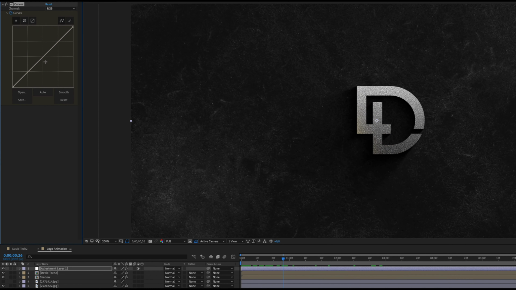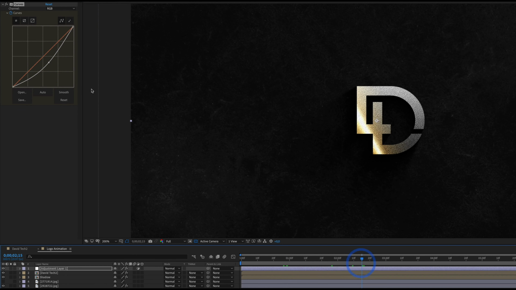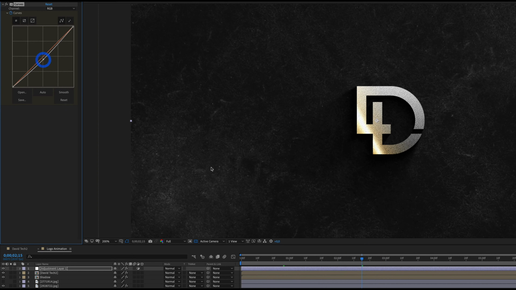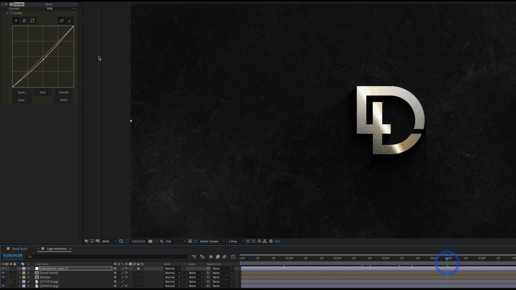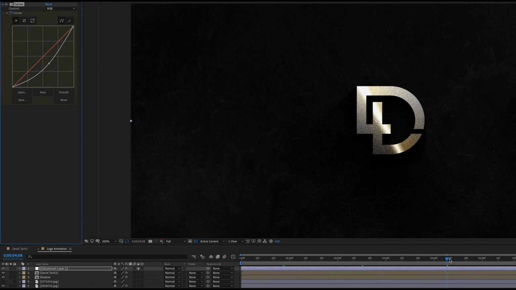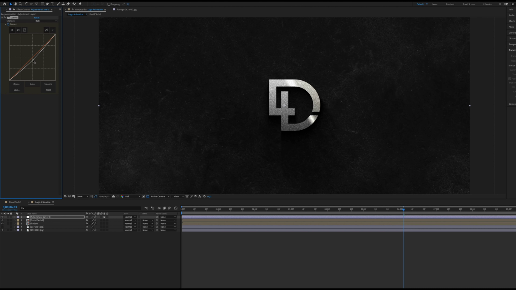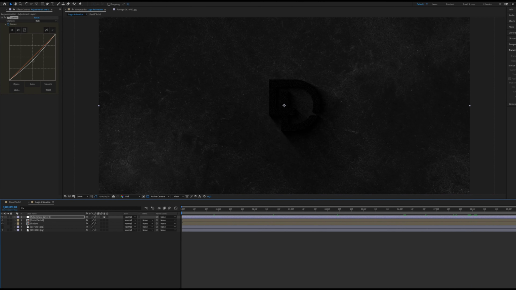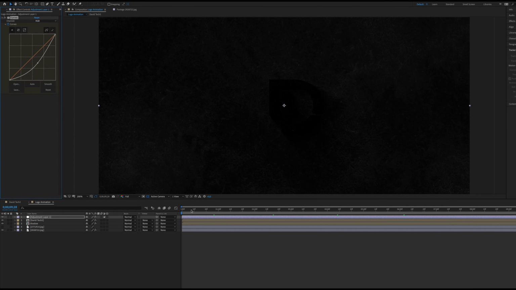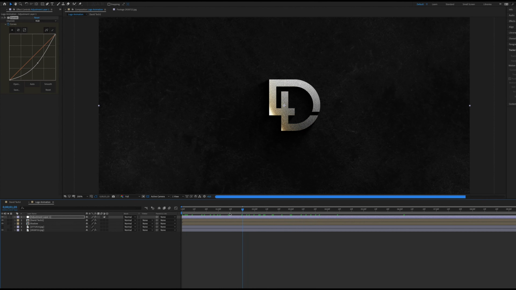We are going to play basically with the brightness of the logo. We are going to try to create a flickering effect for the whole thing. As you can see, we can keyframe every 1-2 seconds, make it darker or brighter, and we'll create this cool flickering effect.